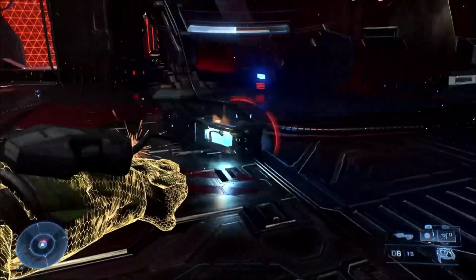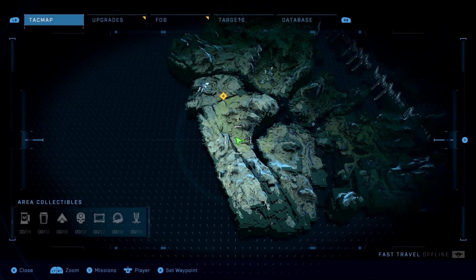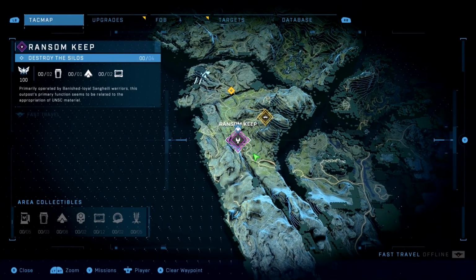Also, it looks like we might be getting some mini boss fights back here. You can see health bars on that enemy, and it's definitely not easy to kill. It looks like it took a few hits there.